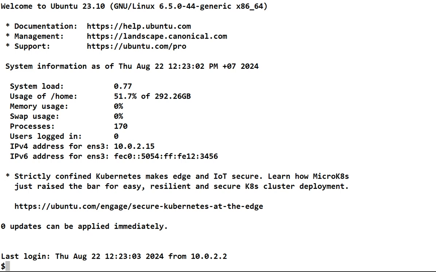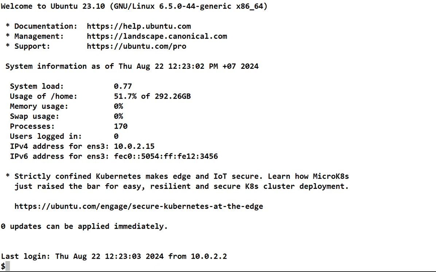You can look at this login screen. It's a huge banner from Ubuntu, and you can see I'm running a rather old copy of Ubuntu 23.10. But the commands are the same for anything 23.10 or newer. So how can I get this system up to date? And it's a regular process you'll have to do ideally every day, but at least once a week.